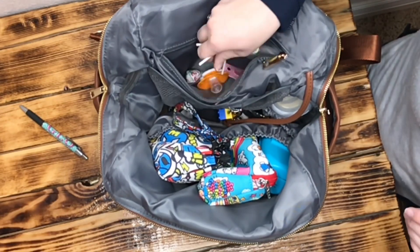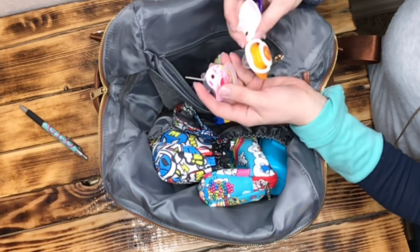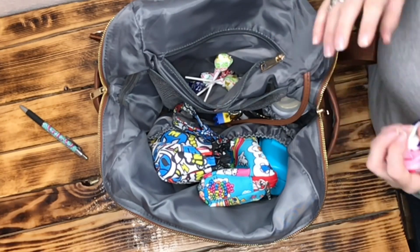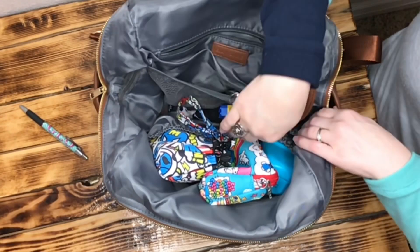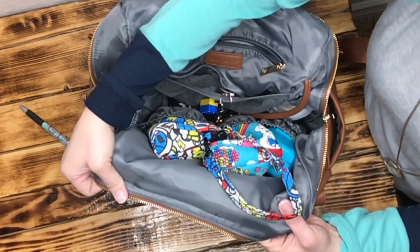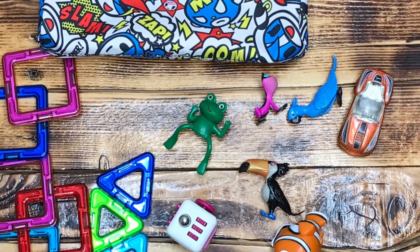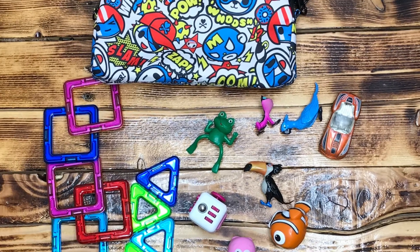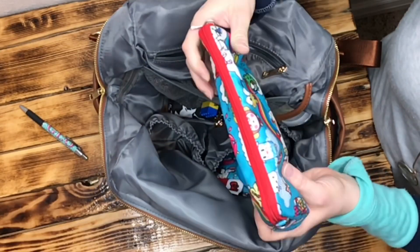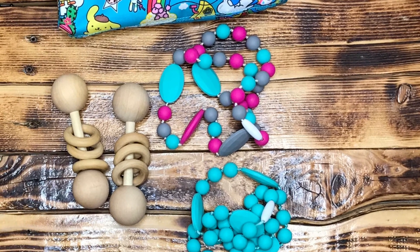I've also got some little bribery suckers, because I have a two-and-a-half-year-old so I generally need them. I've got three pacifiers in here for my three children — 11-month-old twin girls and a two-and-a-half-year-old boy. In the two front slip pockets, which are elasticized and the same material as the lining, I have a Jujube medium set piece in Super Toki print with toys for my son — Magformers, a fidget cube, Rio toys, Nemo toys, and a toy car. The other pocket has a Jujube medium set piece in Rainbow Dreams with toys for my twin girls: two teething necklaces and two rattles.